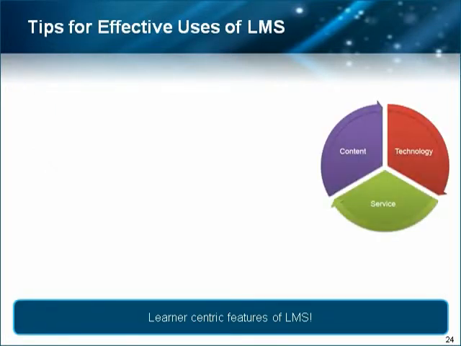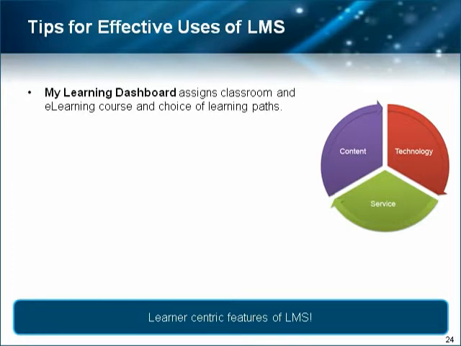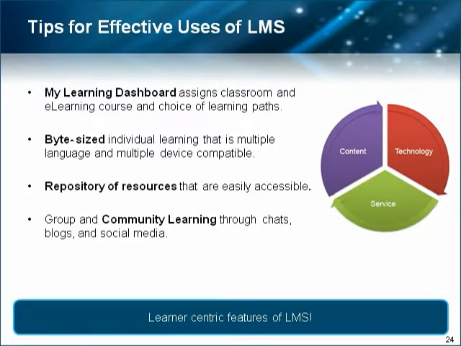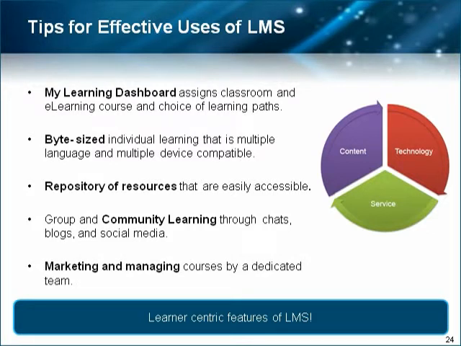So, to keep pace with the changing business environment and the market scenario, let's look at how you can effectively use LMS. Use My Learning Dashboard to assign classroom and e-learning courses and to provide choice of learning paths. Include bite-sized individual learning that is multiple language and multiple device compatible. It also doubles up as a repository of resources that are easily accessible. Promote group and community learning through chats, blogs, and social media. Lastly, ensure you have a dedicated team that helps to market and manage courses. Let's look at them in detail.